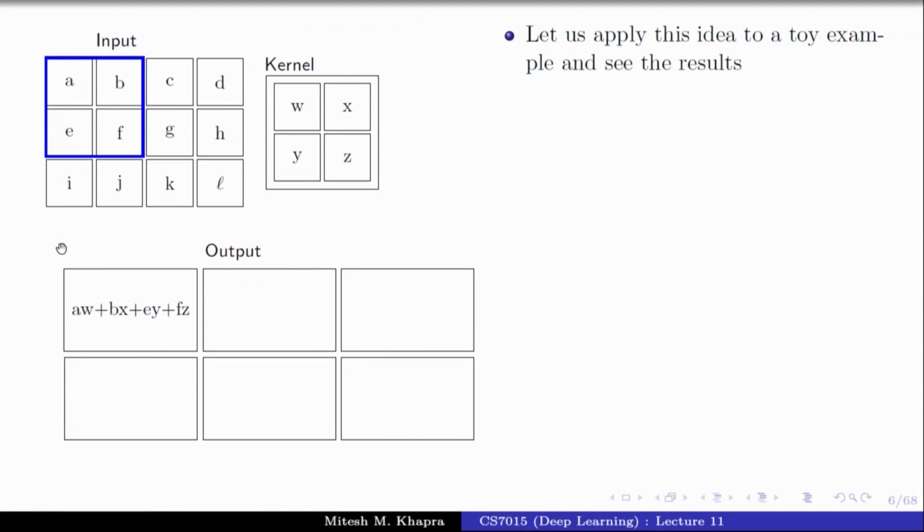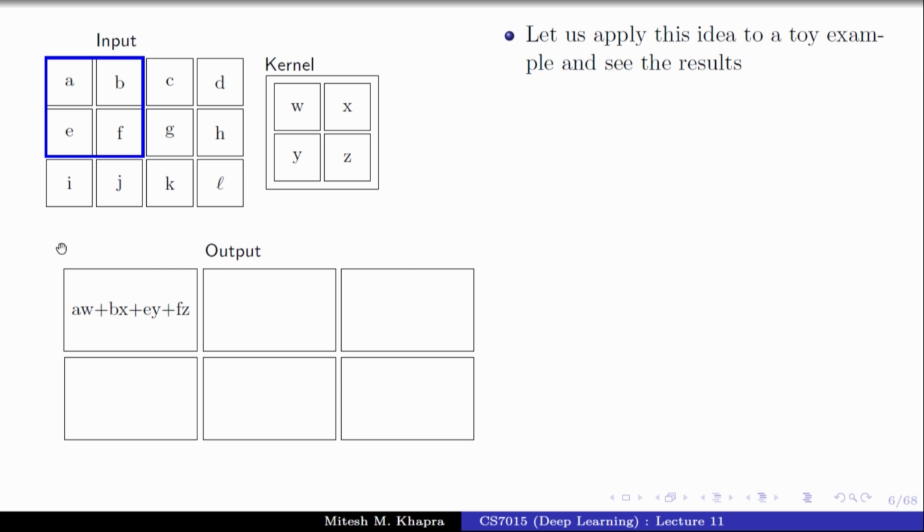Okay. Now the only thing which remains is how do you convert this into an equation, right? So this is how you'll do it. So suppose you wanted a revised estimate for A. A was your original pixel value. So think of this input as a 4x3 image, right? And you want to compute a revised estimate of it by using a 2x2 neighborhood. So the kernel here or the filter here is 2x2. Just as in the earlier case, you had a window of 6, here your window is 2x2. So you're going to paste this 2x2 kernel on this pixel, right? And take a weighted average of all the neighbors around it. So that's exactly what that would be: A into W plus B into X plus E into Y plus F into Z.